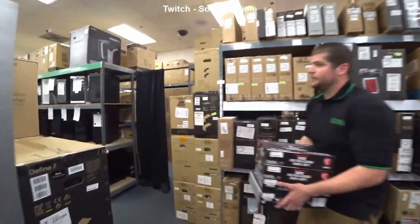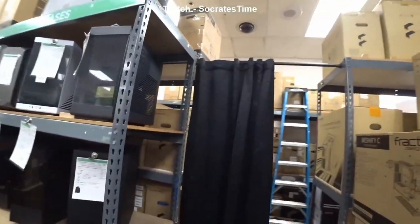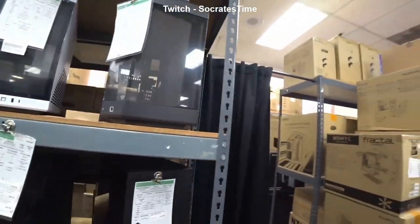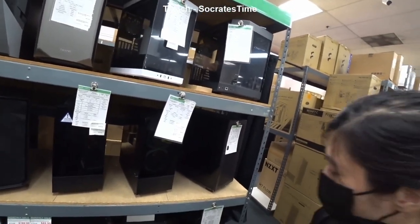So those are all the displays that we have. And then there's a couple of different color variants or size variants. They'll have the tags accordingly. If you have any questions, I'll be right back. Let me just put this behind the camera. All right, thank you. We actually have them up front.